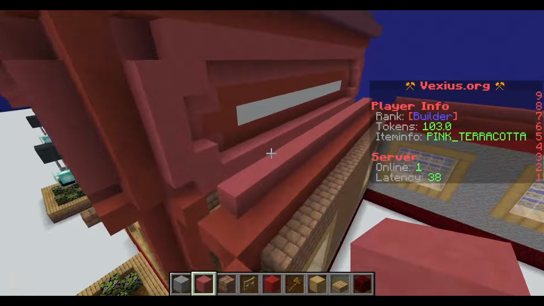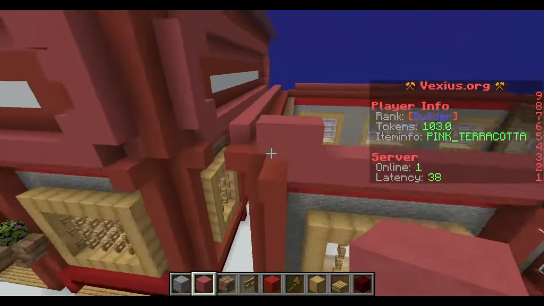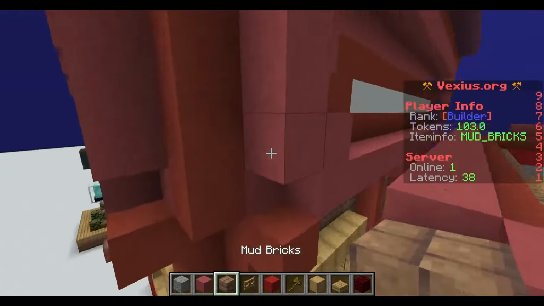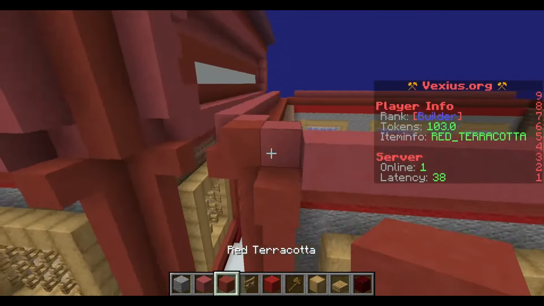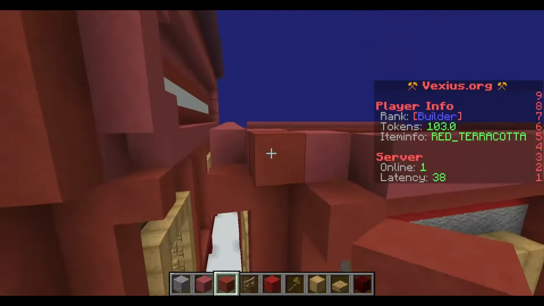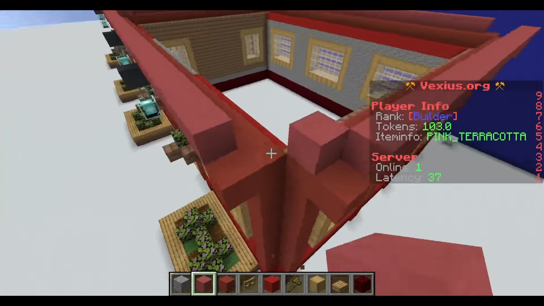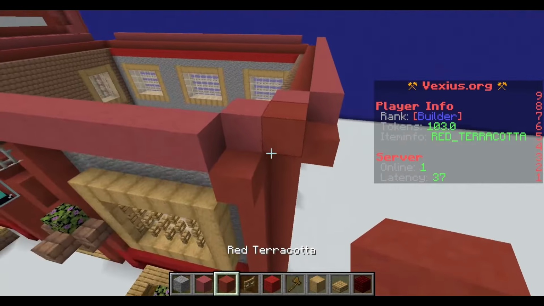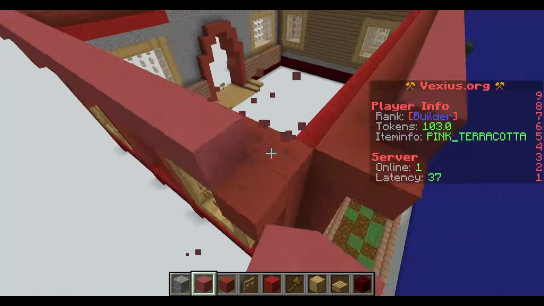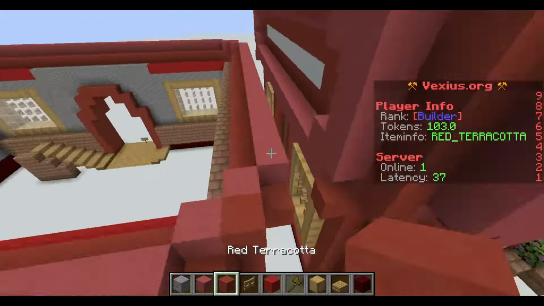From there, we're going to do the front first. You're going to extend this out. Actually, let's work on your corners. Your corners are going to be red terracotta and pink terracotta. So you should place down a diagonal like this going across and then extending out for red terracotta. Each one of your corners is going to be the same way, where you're going to have pink terracotta and then one red terracotta floating out there.